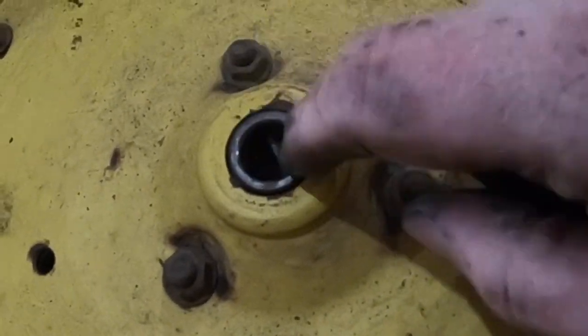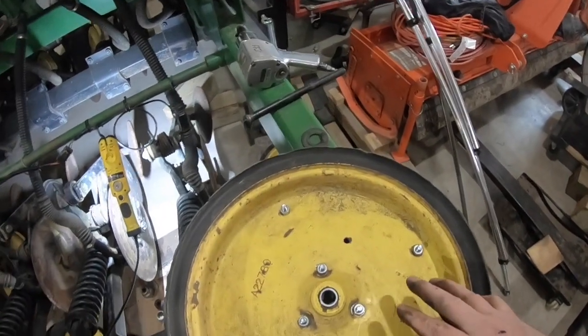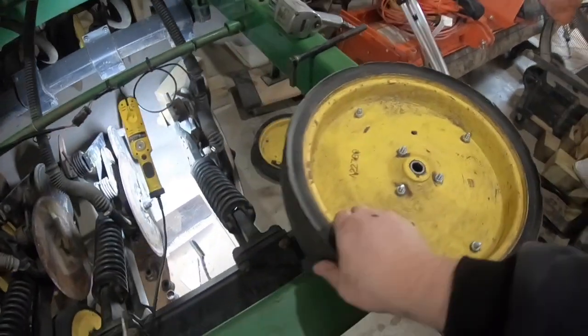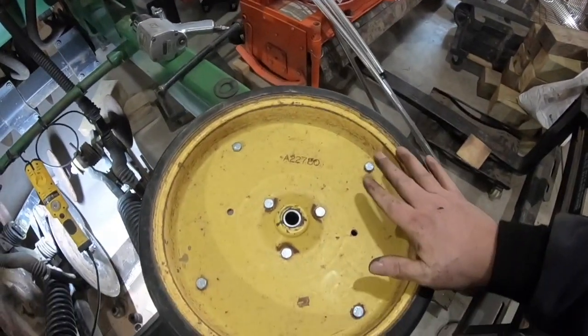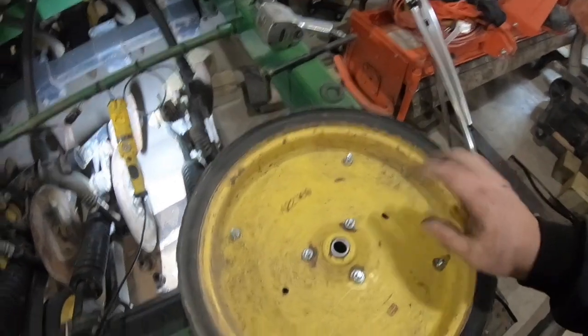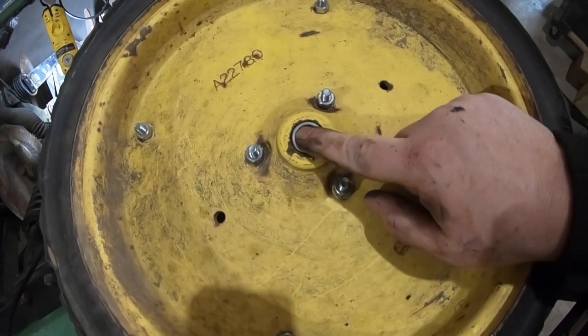Let me show you what I'm looking at here. See how loose that is in there? We're going to go ahead and change that out while we've got it apart. Sorry guys, battery went dead. I was going to show you how to do these. Battery went dead, so let me explain it real quick. Used the impact half-inch wrench, took the bolts out, and then I just dropped it on the ground with this side down. As you can see, there's a little bit of a lip, so when I dropped it to land flat, that other side popped right out. Took a screwdriver to get it the rest of the way out. Replaced the bearing — it's good and tight, though it still wiggles a little bit, which tells me this is probably a little worn.